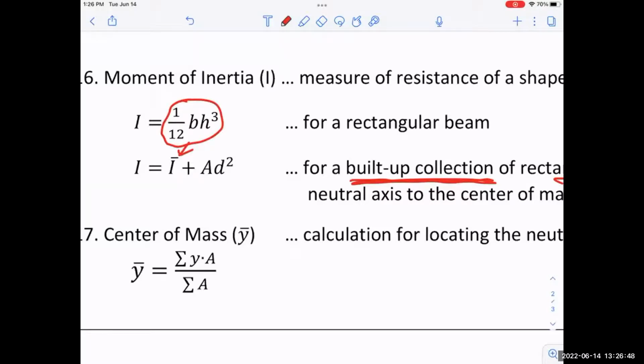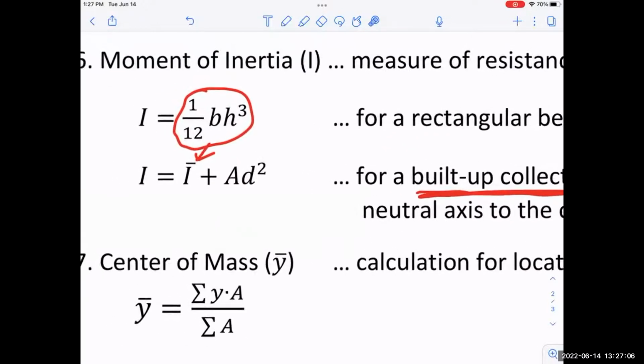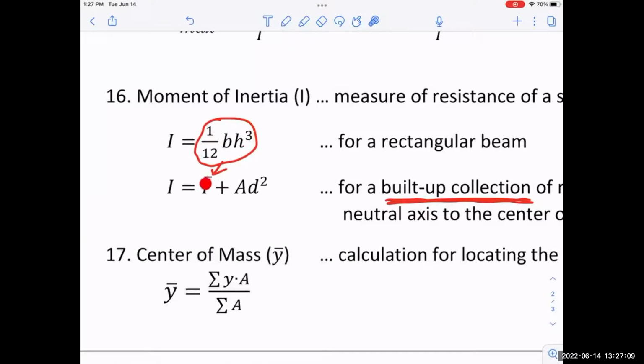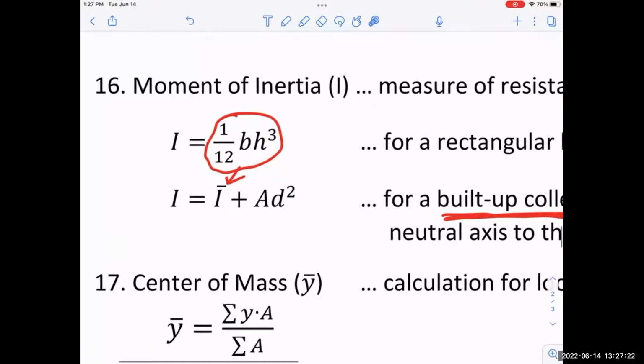Unfortunately, this is the equation for I for a rectangular beam, but I is different for a built up beam, though it's based on that same exact formula. Down here, they called it I bar. I probably would have made my own lingo up for this if I felt like I had the freedom to, but in your book, you might read it. So I still do the 1/12 BH cubed thing to it, but then I add a bunch of junk to it after the fact. These two formulas are what I want you to write down. Actually, you don't need to, I'll just take a picture of them. Bring them over.